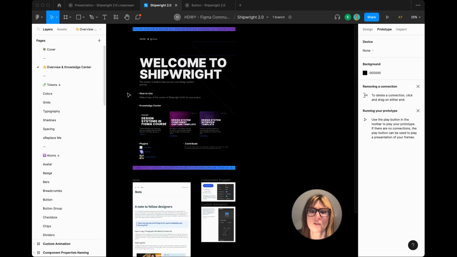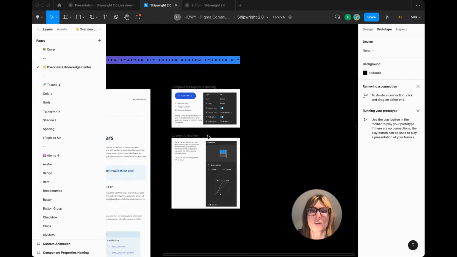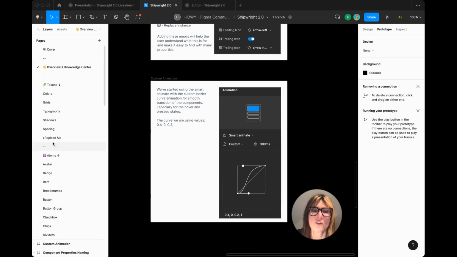And on that note, I just want to quickly go over here to our knowledge and information center and touch on something. Beyond those custom smart animations we've made, we've also added some custom values. So we have our curve animation here with certain levels. One thing about that is it's easy to use throughout the UI kit itself for users. So feel free to check out all of the animations that we've implemented here.